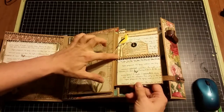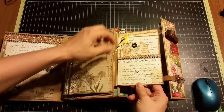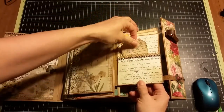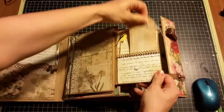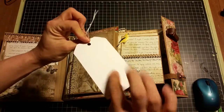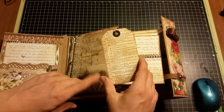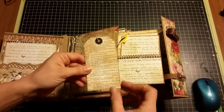This is a Martha Stewart punch that I used here throughout in different places in the album. These tags here, you will see, I've got a few of them in here. They are American Crafts do-it-yourself tags, and they are the newspaper tags. There was 12 of them, and these are actually all white, and I left the backs blank for journaling. And to make it fit more with the theme of the album, the grunginess, I just took some vintage photo distress ink and went around the edges.